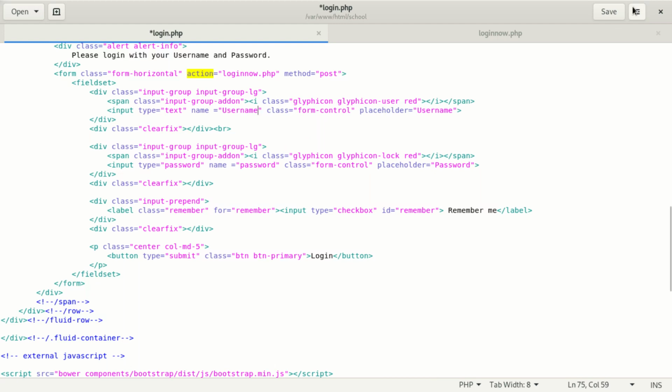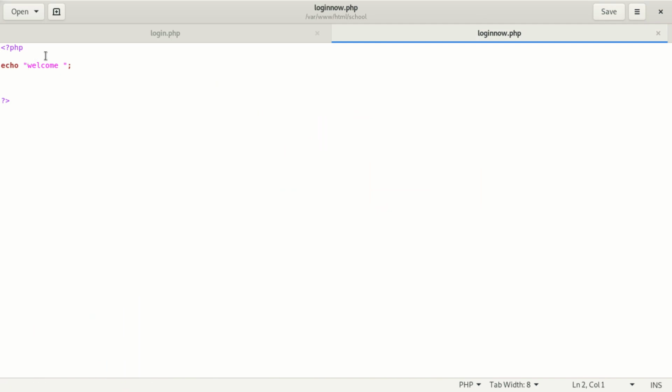After that, we're gonna save, and we're gonna go back here in our PHP, and we're gonna get the username and password. Then we're gonna do like this, dollar sign, underscore, then we say equals to underscore POST, and we close it, we put our username here.